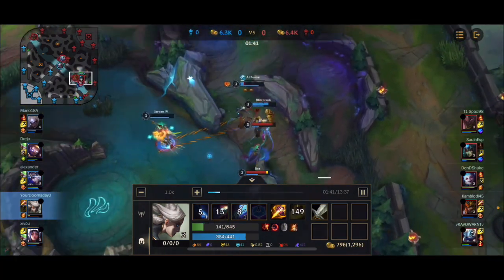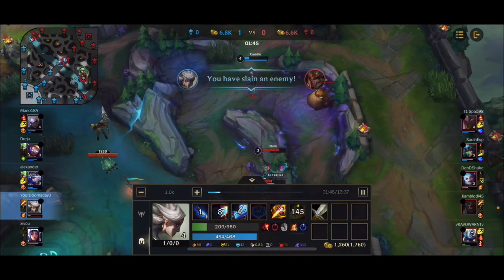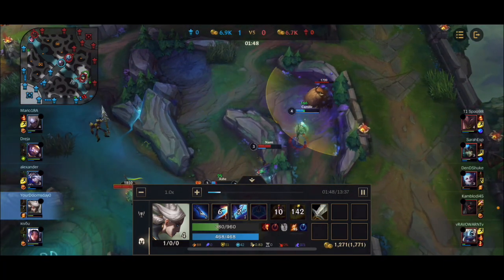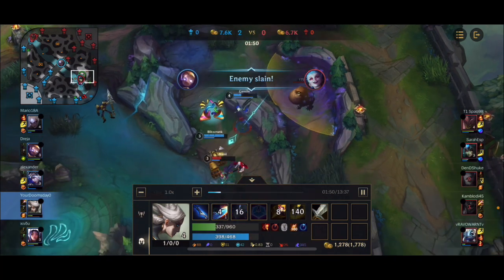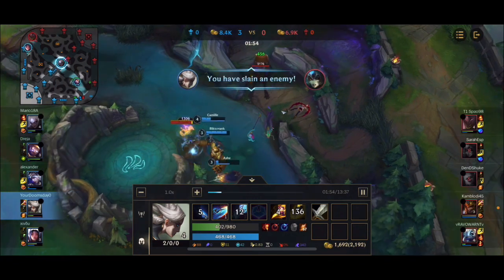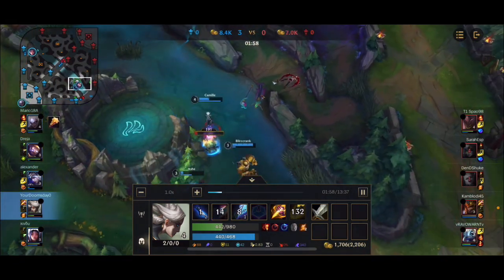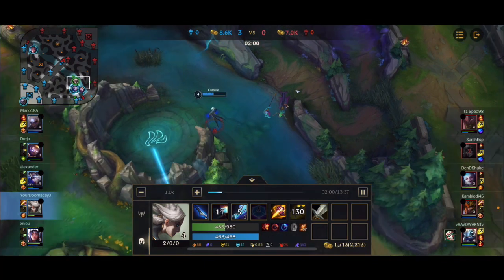So now I'm able to turn this around. I look for a camp somewhere to smite for some health so I can re-engage. Smite the Gromp. Gives me a little bit of health, but I'm able to pick up a kill over there, and now that's looking pretty solid. Our mid laner didn't even rotate at all. It probably would have been nice if they did, but it worked out anyways.